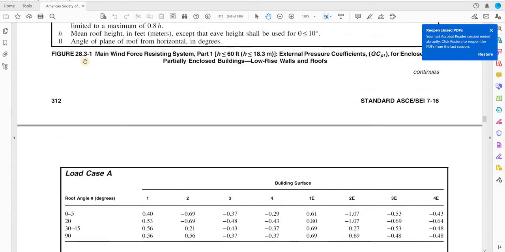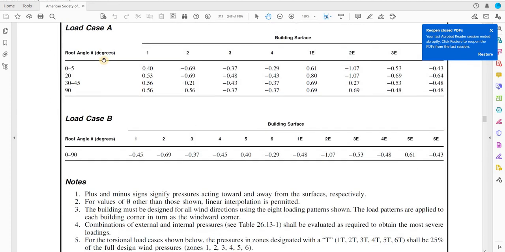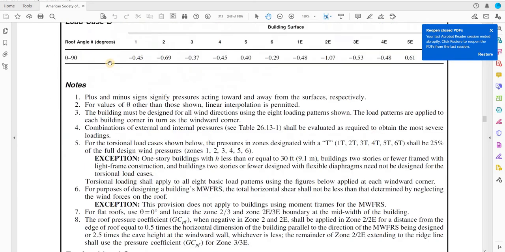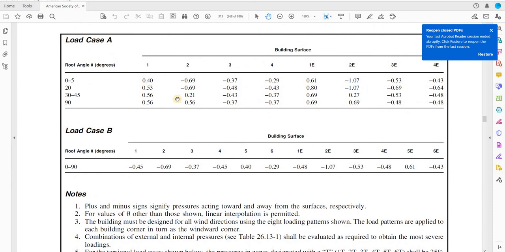Figure 28.3-1 also continues down here. So here we have the roof angles and building surfaces, for load case A and load case B. Load case B is pretty simple.